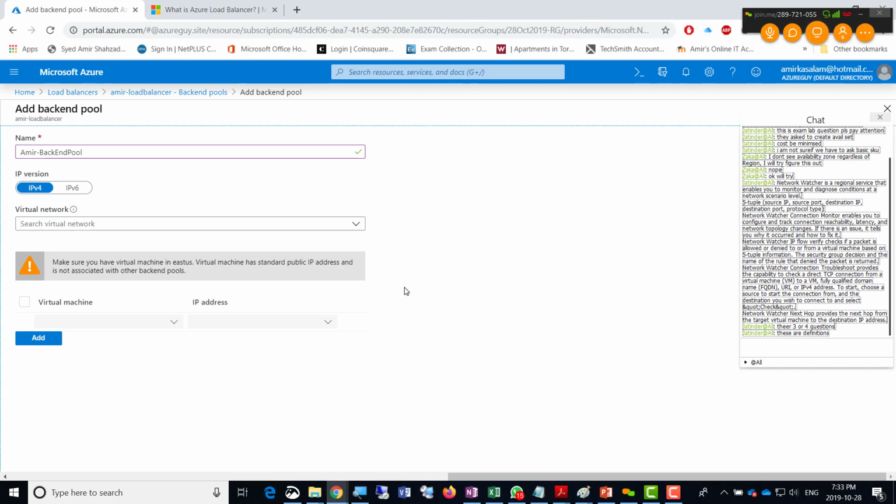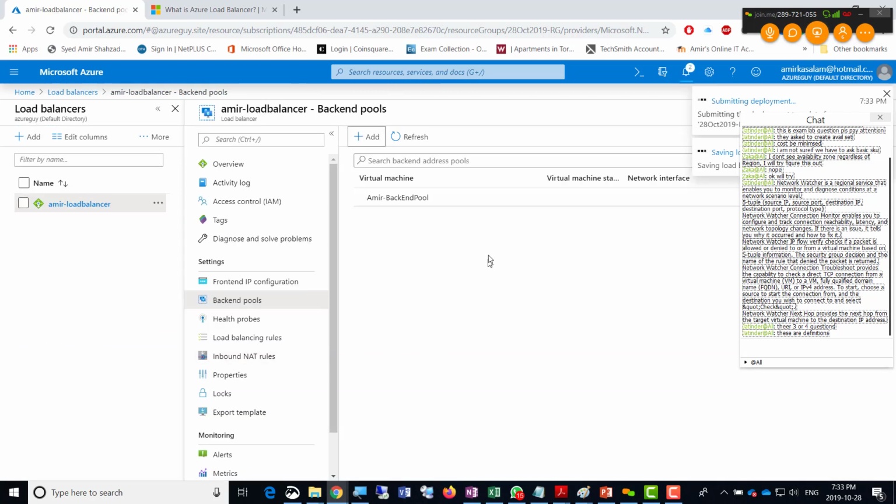Later, we're going to be creating a VNet as well. On this page, we're just typing the name there, and that's it. Virtual machines will be added later to the backend pool with an IP address. We just give a name and click the add button.